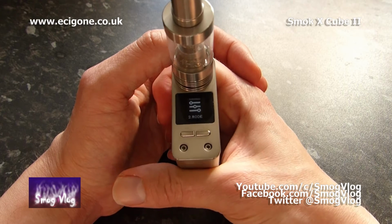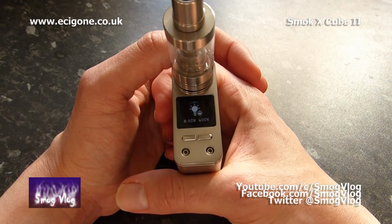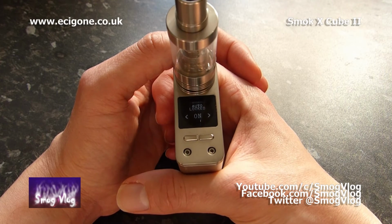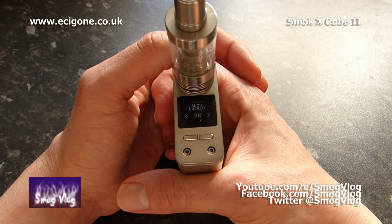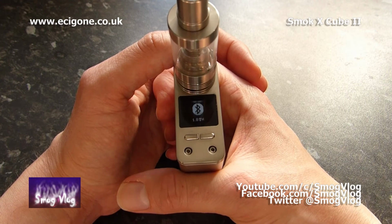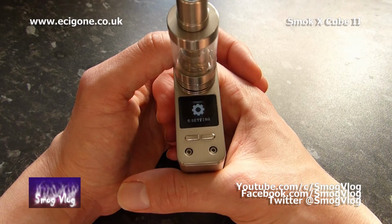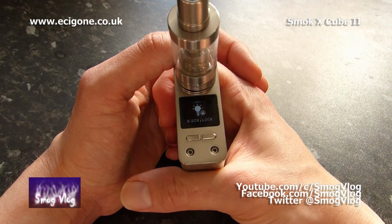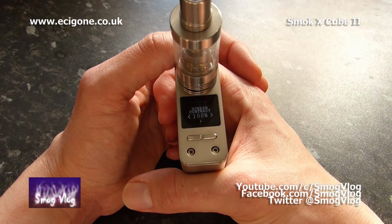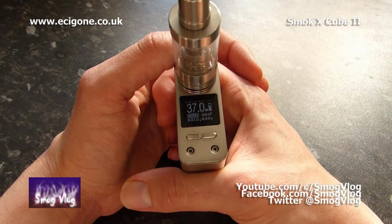The next option we've got within settings is the screen lock time. You can turn auto locks on and off. So if you don't use it, it will lock itself. Then we have our contrast option, which basically changes your screen brightness effectively.